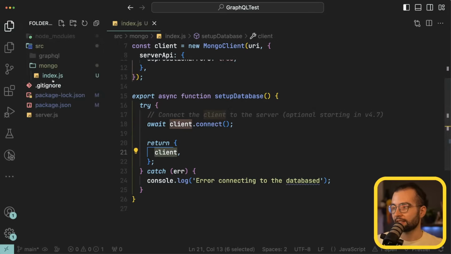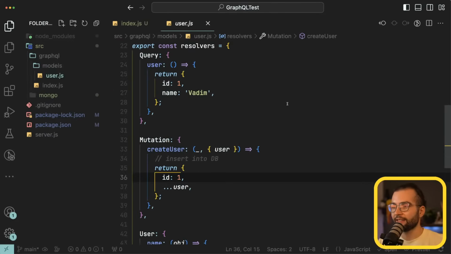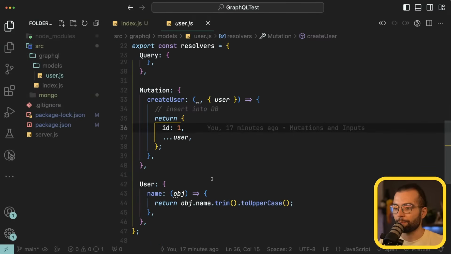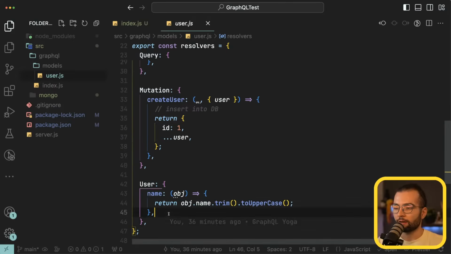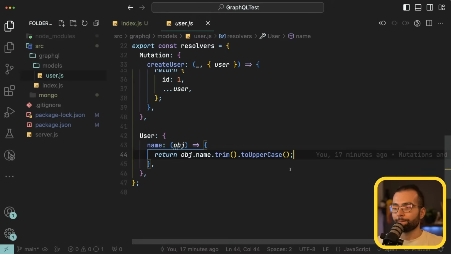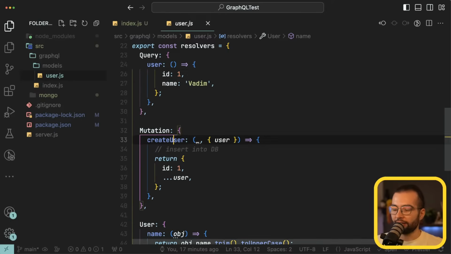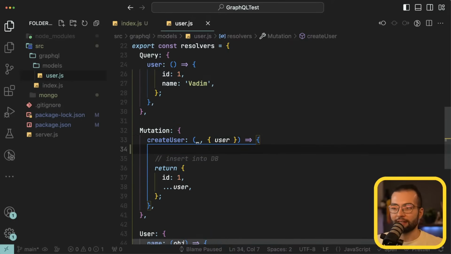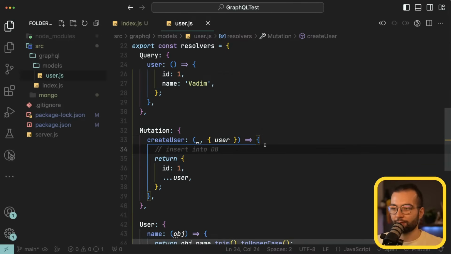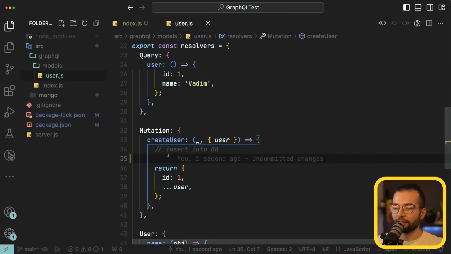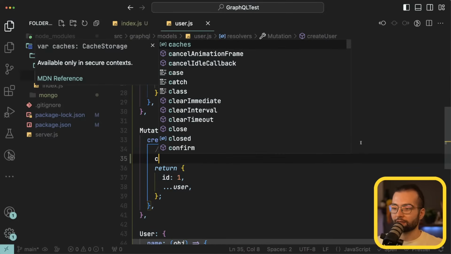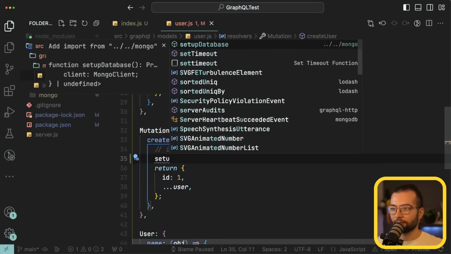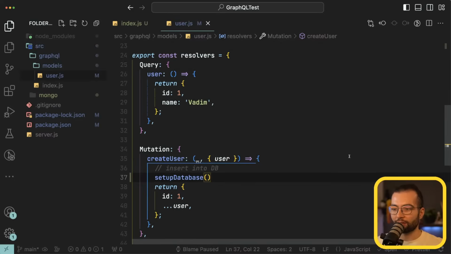We need it inside where? We need it somewhere inside the resolvers of our users. For example, when we call create user, we need the client in order to insert it to the database. So we might try to call setupDatabase here to get the client.